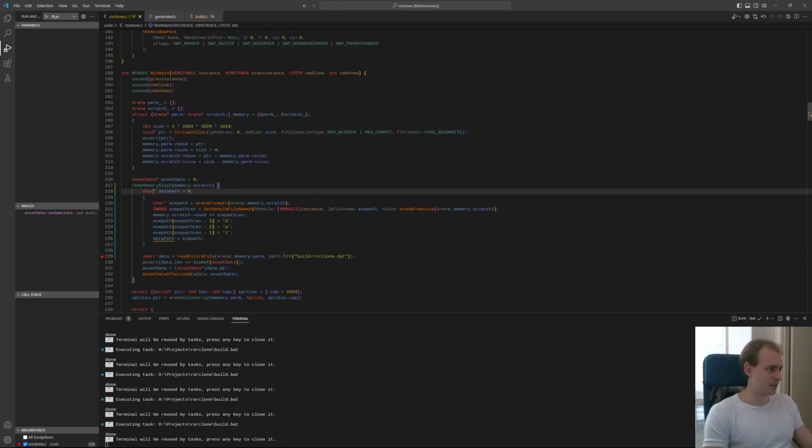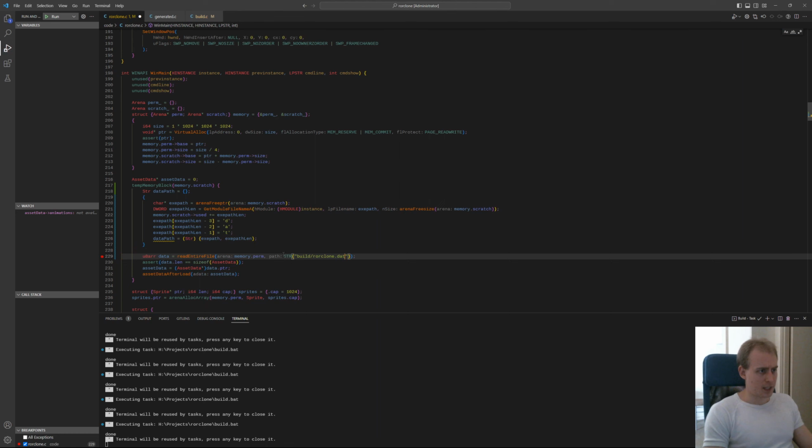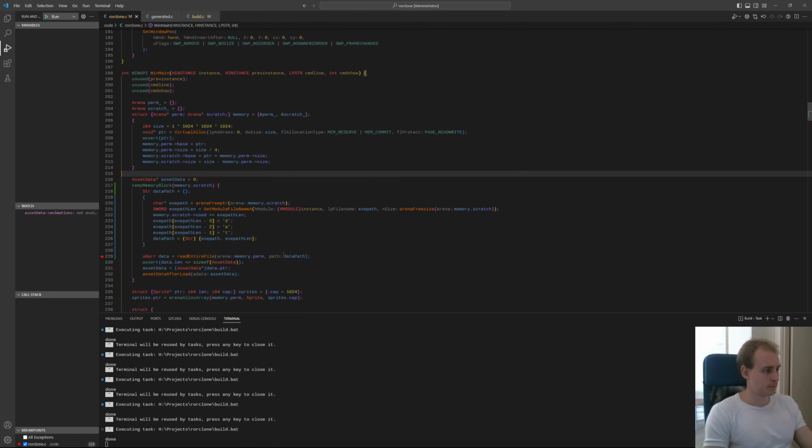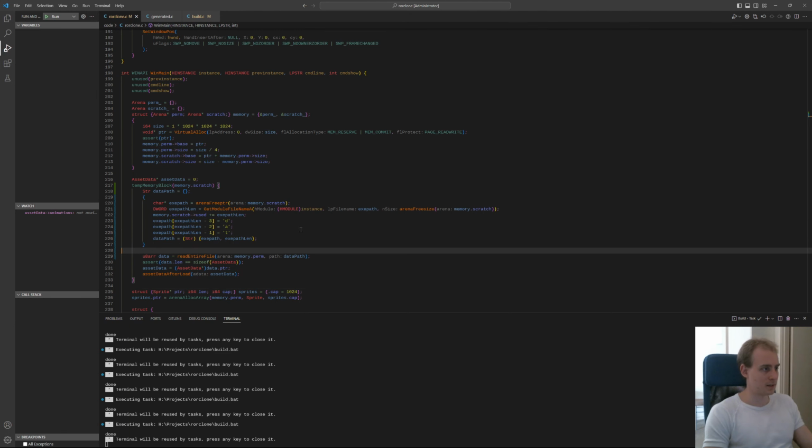Well, we can even make it a string. Data path is exe path length, like that. So we read entire file, data path like that. Okay, so that works.